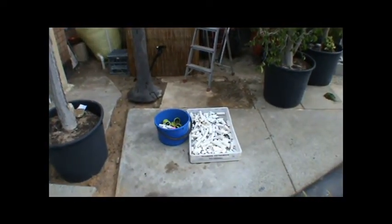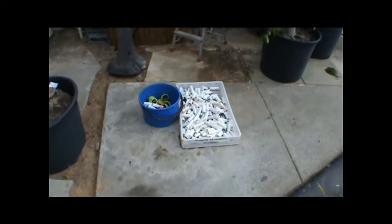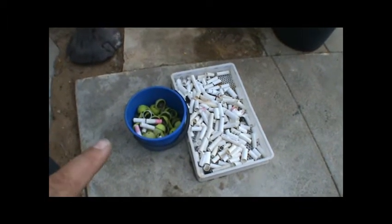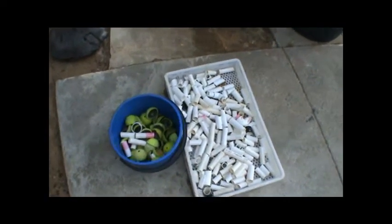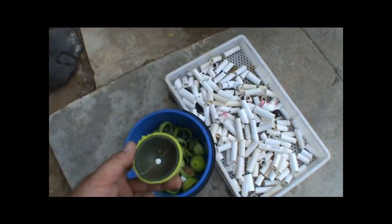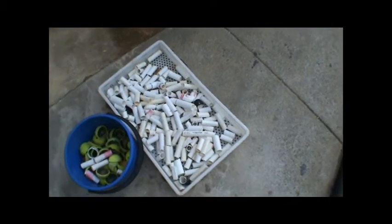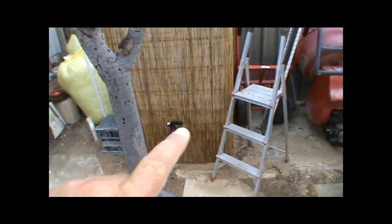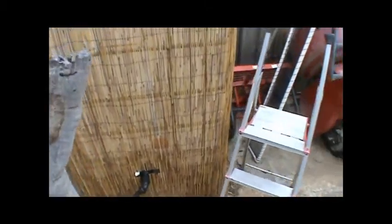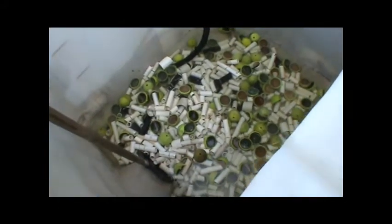In the foreground you can see our coarse medium for the bottom of the thousand-litre bio-filter. I wanted to get out of this on a real tight budget. We've got tennis balls cut in half — 80 balls in half. We were then worried about anaerobic bacteria, so we punched a hole in each one so water wouldn't sit inside them. We've also used PVC piping cut to different lengths so that it all sits in the section where the drain hole is to make sure it doesn't clog up.